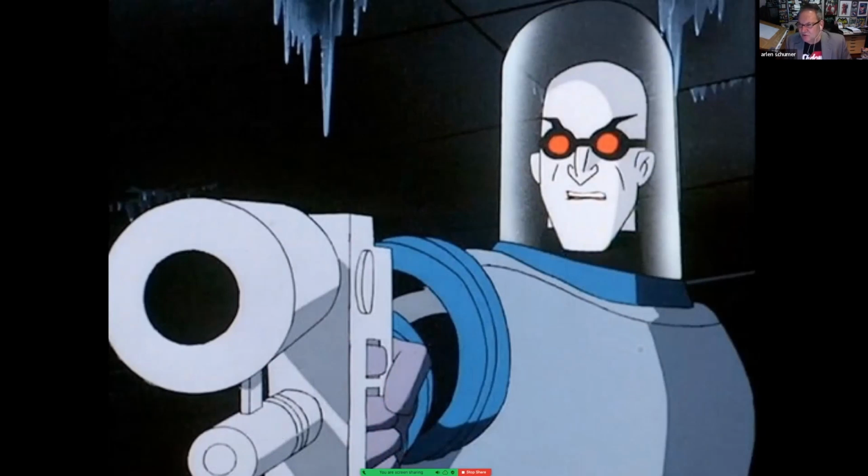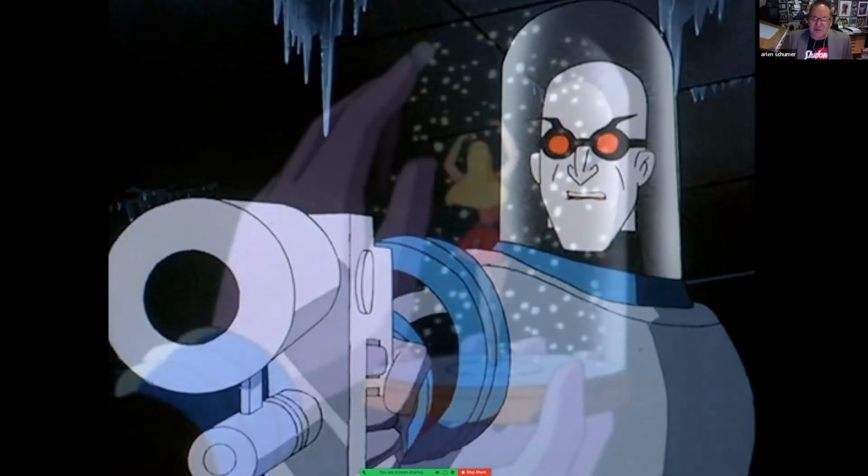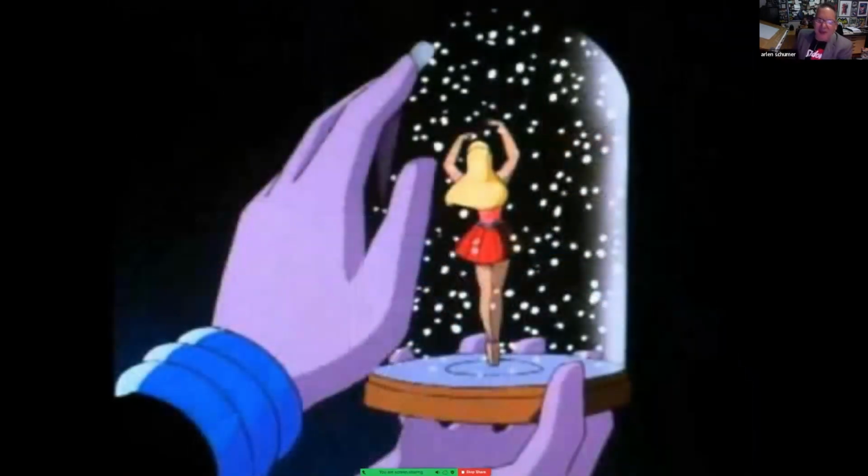really just like the best version ever done, because they gave Mr. Freeze a soul that was burning within his freezing environment, based on the fact that he pined for his wife, who was no longer among the living. I didn't say she was dead, because Mr. Freeze, before he became the evil Mr. Freeze, was the good scientist who worked with his wife.